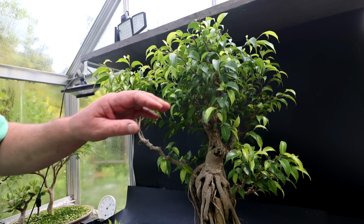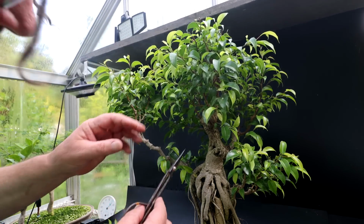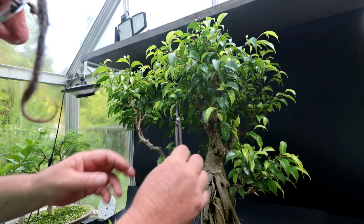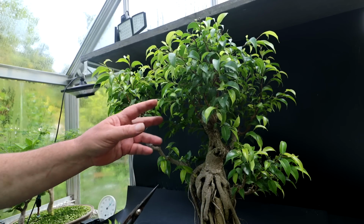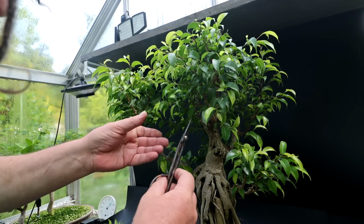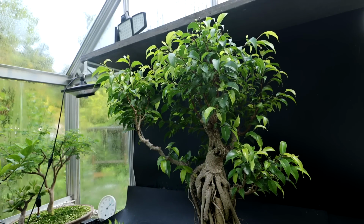Okay, so let's have a look at each branch. I'll just follow each branch up. There's one here that starts from here and it grows across the canopy of the tree, across the trunk line. So that has to be eliminated. So off it goes. Like that.